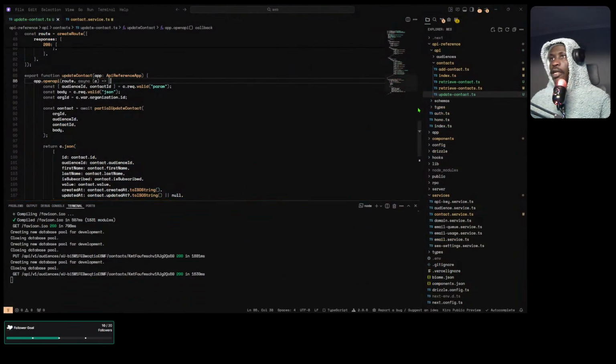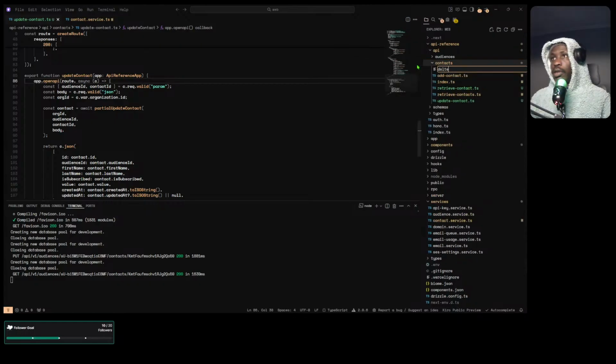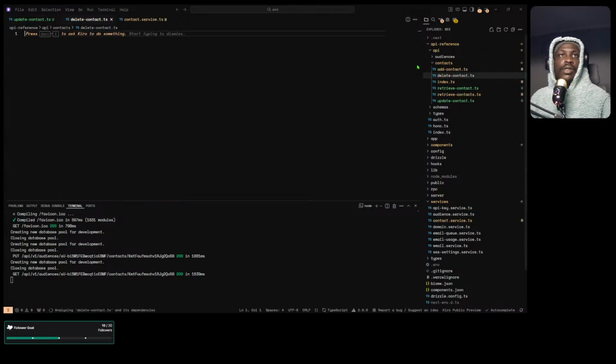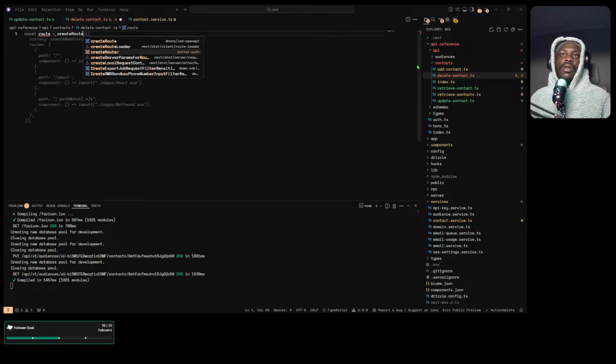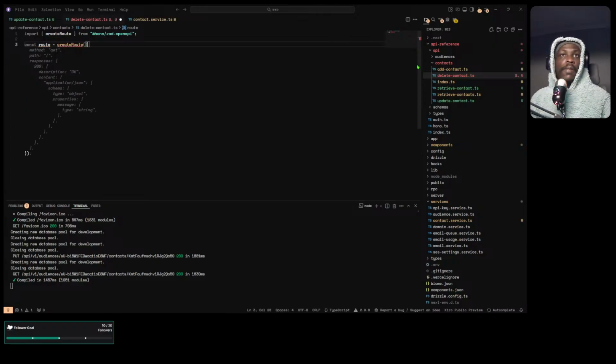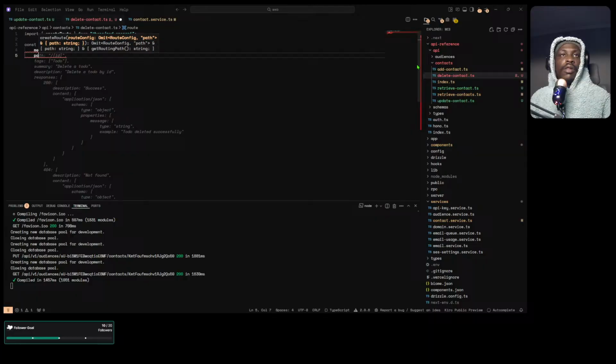Then on to the next one. What do we delete? Delete. Const route is equal to create route. It's obviously delete path.